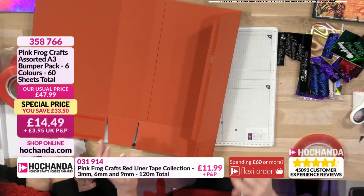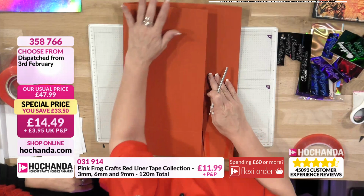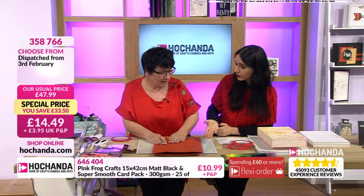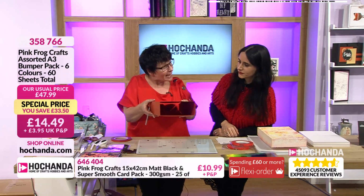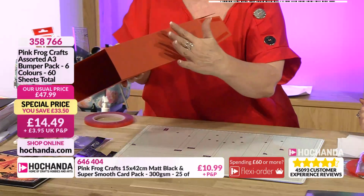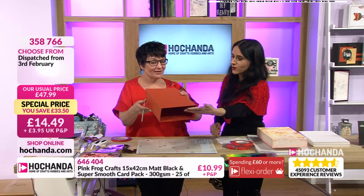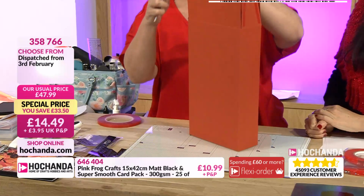Just a little golden rule of how you can convert it to suit yourself. And the thing is, of course, this cardstock varies in weight. So the thinnest of the card is the black one, which is 290 GSM, which is not really thin. It is a construction card, and you can create your bags as well, and things like boxes. If you think of it, it's like a box. As long as these 2 sides remain the same, you could do a drawer as well. So that could be the outside, and then you can do the inside with a pull-out drawer, like a matchbox style, but mega large.